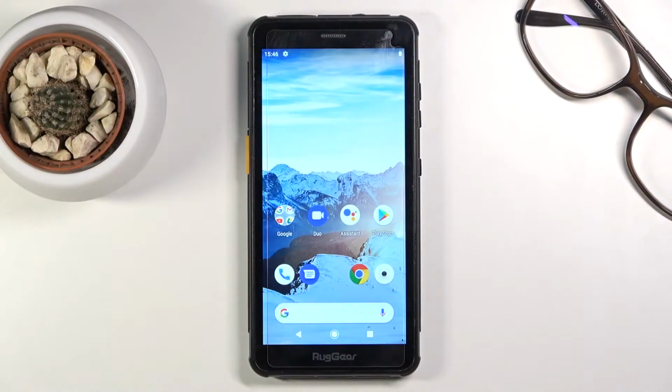Welcome, in front of me is a RUGGEAR RG655, and today I'll show you how to put this device into the boot mode.